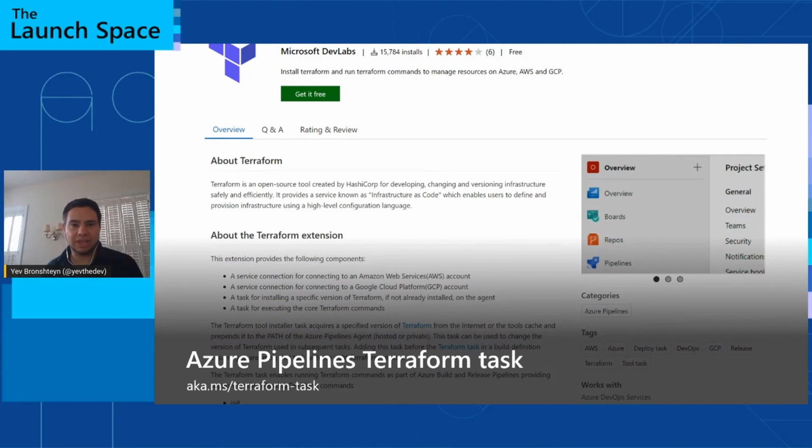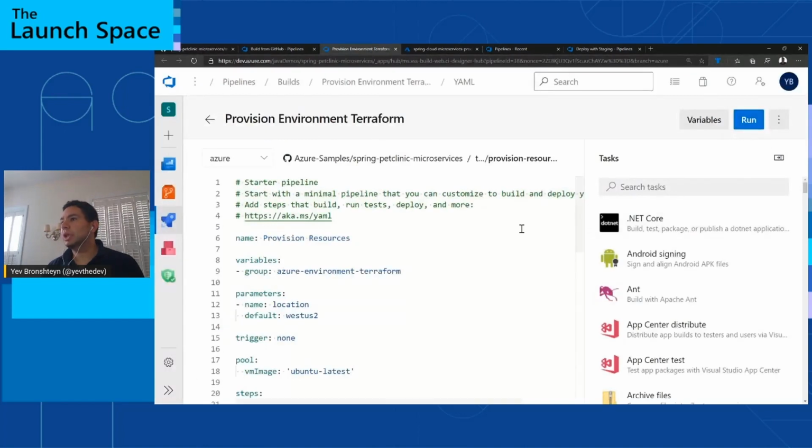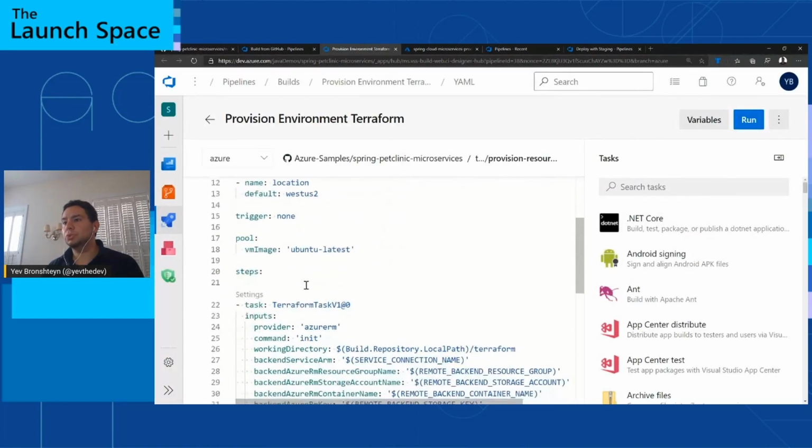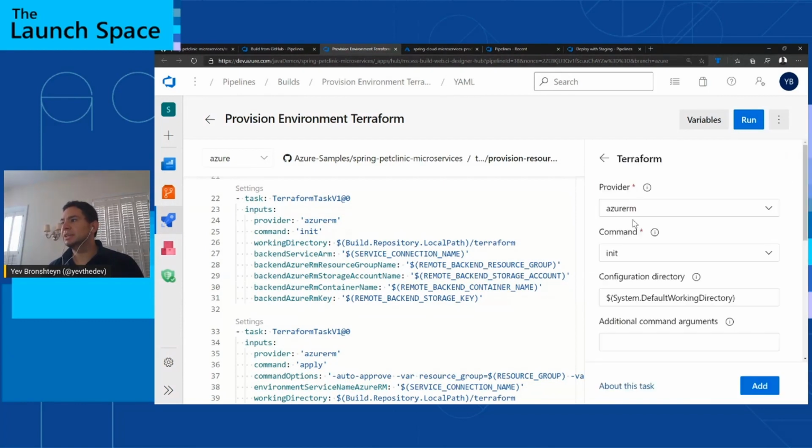And then once you have this task, you can navigate to your pipelines and just create a new Azure Pipeline with two Terraform tasks. You don't actually have to remember how to do all of this from scratch. You can just search for Terraform in the assistant on the side, and you will get a user interface for creating the tasks you see here.